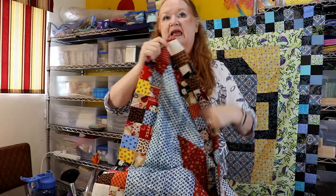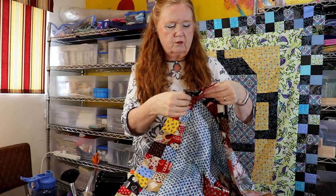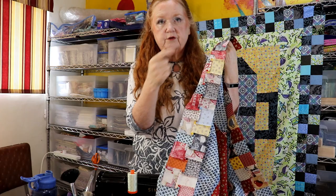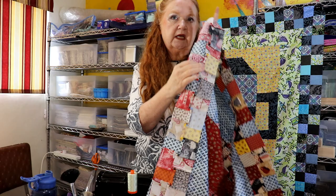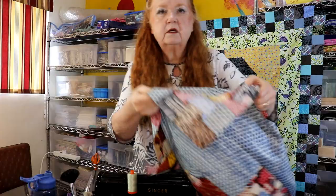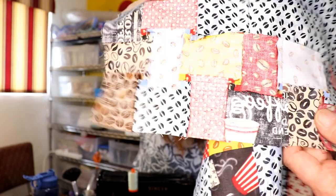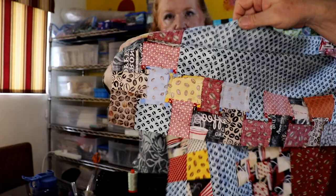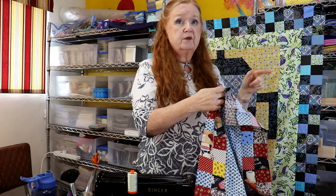So one of the things I wanted you to understand is that when we go around anything with a little four patch, whether it be your absolute outer border or whatever, the twisting that you do for a four patch, you spread it open and it swirls one way, all your four patches swirl one way, and then you sew them together and they swirl the other way. When you're doing the four patches on the corners, they swirl around. I'm just going to get a corner here, and I'm going to ask my cameraman to help hold up this corner. So it swirls around the corner. It works so it's all going to lie flat. Okay, and that's something you remember when you're working with four patches: swirl them around the corner. Otherwise, you're going to end up with a little bulky knot in the middle of your corners.